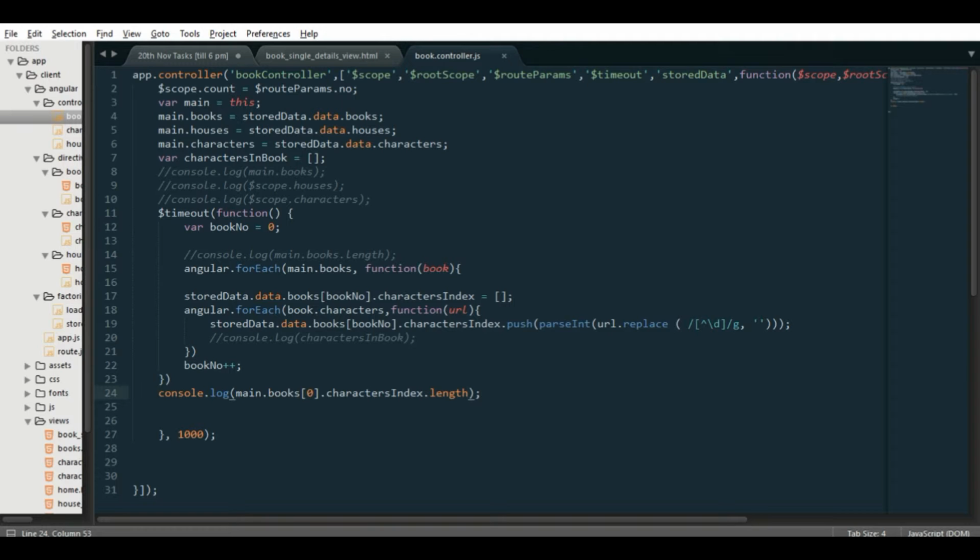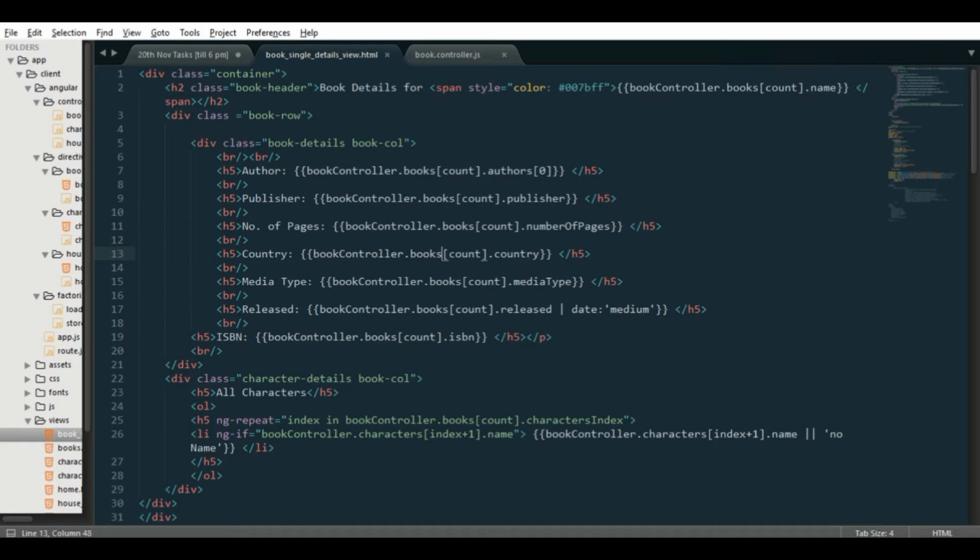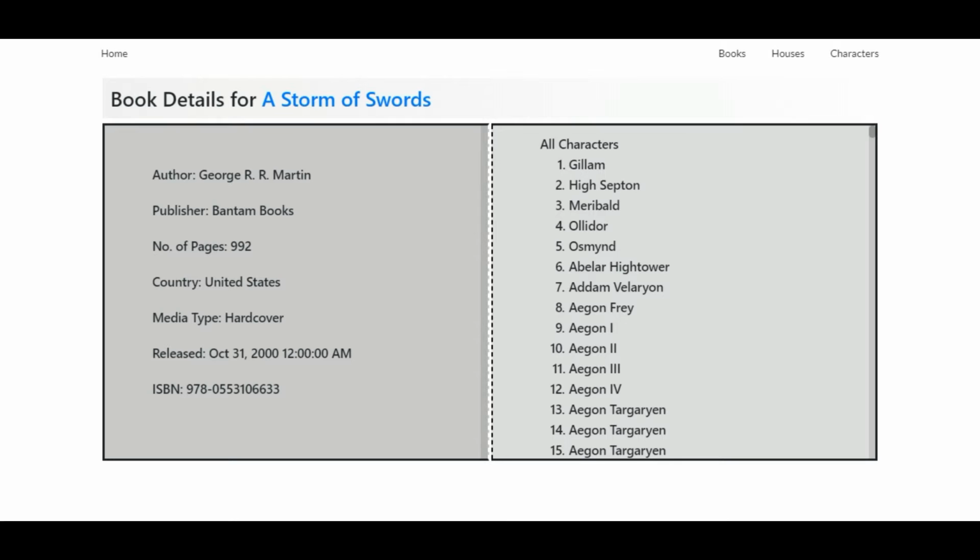And so basically what I did is for every book I took out the numbers of the characters, and I stored them in another field which I made, and I called it, I don't know, character indexes probably. And then I stored there all the IDs of the characters, and then I used them to search on the characters array, and then I displayed the characters' information, basically just the name. And I also designed the single view page for the book, like how to display details for a single book. And now it looks good.